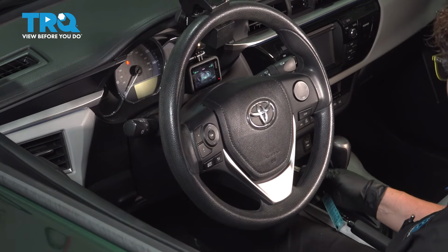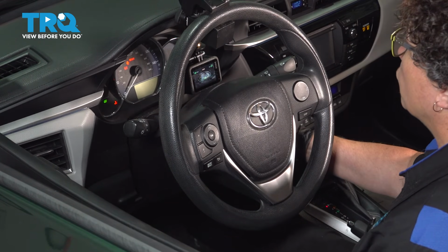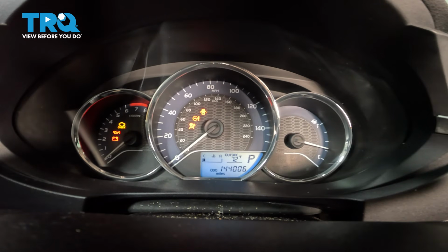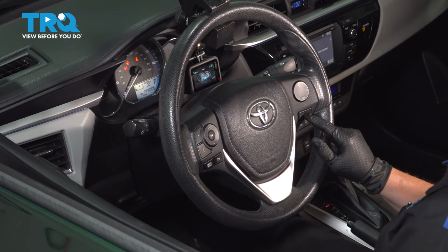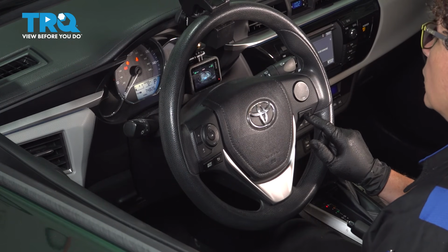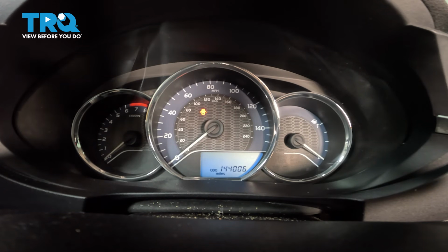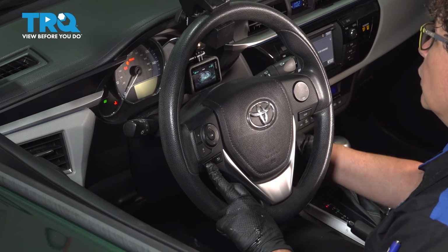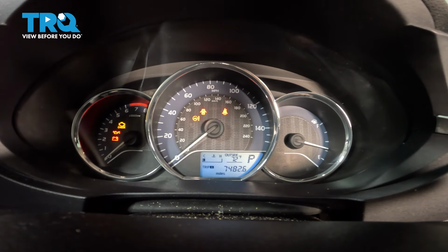To reset the oil light and maintenance light on this Corolla, you put the key in the ignition, turn it on, do not start it, and you'll see right there it says miles. You're going to go to your steering wheel and see the word display, D-I-S-P. Hit it till you see tachometer or odometer trip A. Now you're there, turn the key to the off position, hold down your mode button, and then turn the key on. You see those dashes? They'll go away, and hit 00, and you are all set.